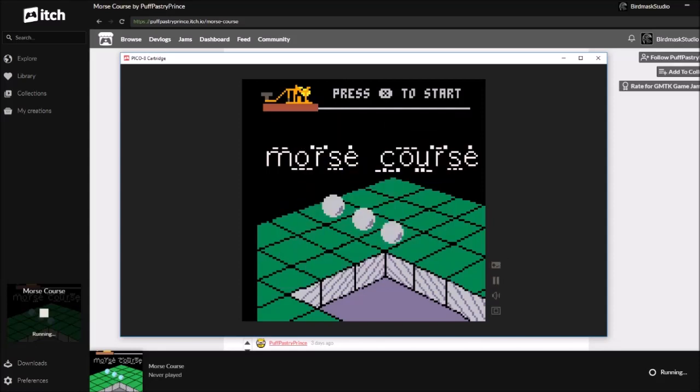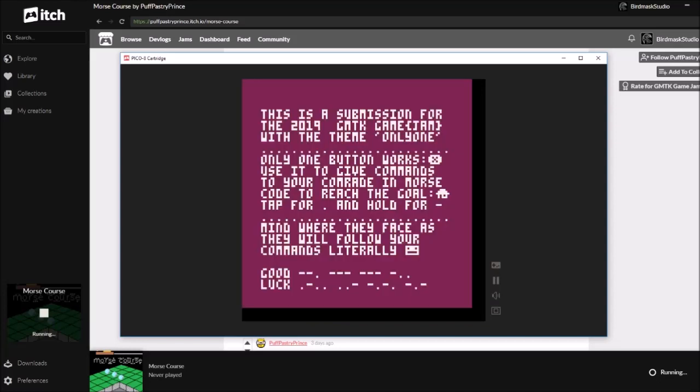Okay, so how do I actually? Oh, press X to start. Okay. This is a submission. A bit hard to read some of this for some reason. Don't know. It's maybe a bit too pixely, but anyway. The game jam with a theme, only one. Only one button works, X. Use it to give commands to your comrade in Morse code to reach the goal.